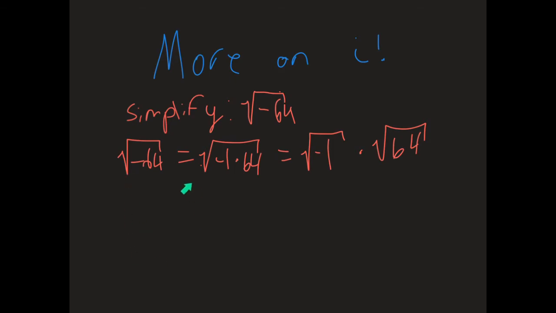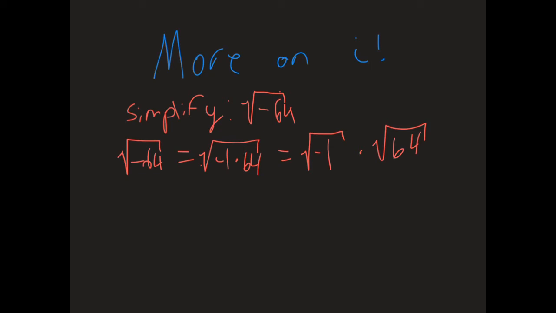So, if I said the principal square root of 64 instead of negative 64, and I said that was equal to the square root of negative 1 times negative 64, that's all correct. But when you get here, if you say the principal square root of negative 1 is equal to the principal square root of negative 1 times the principal square root of negative 64, then that is wrong. It just won't work. Anyway, moving on.